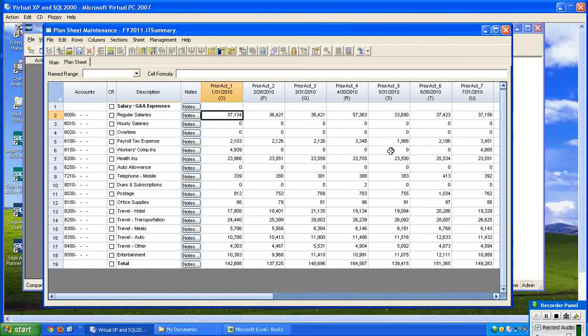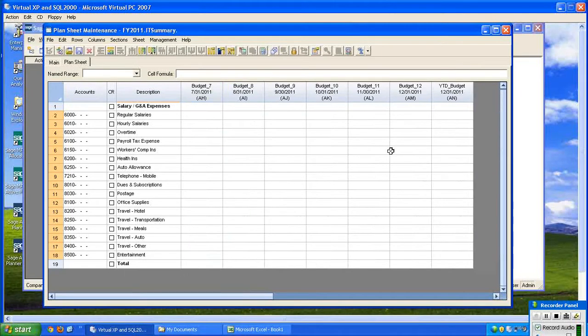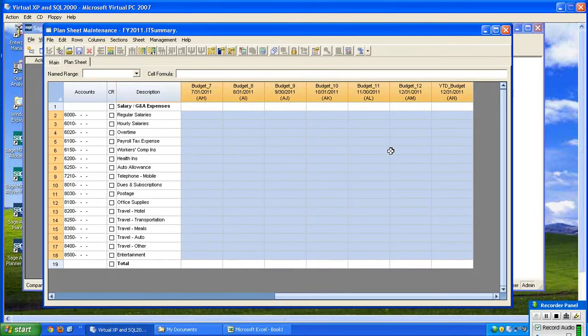Okay. And then the last thing is we can do a little bit of cleanup here, where we delete any of the values from the sheet that we copied.